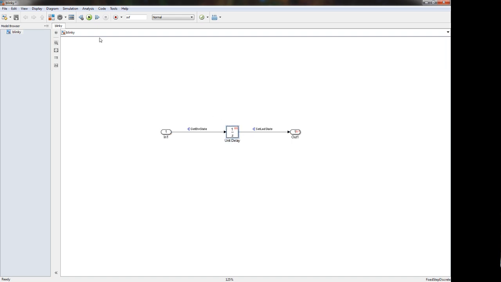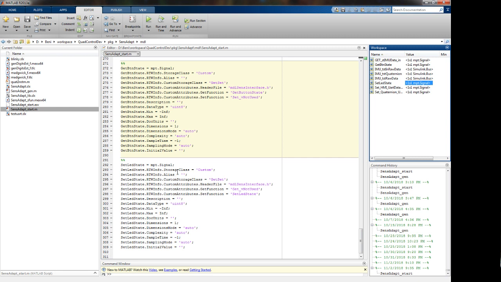So now the next step. We created the empty signals in the M file. We created our model. You can add anything you want here in between the input and the output. Then the next step will be the code generation. I have made a previous video on how you can generate code.